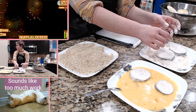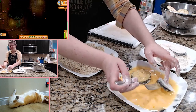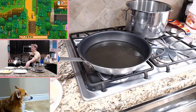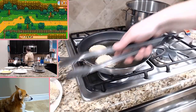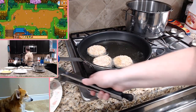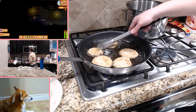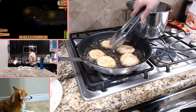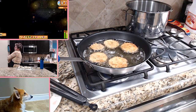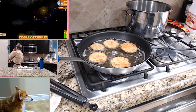Oh but look at what we get on this side of the camera — the elusive flipped Kanji! What a blessed stream. So we've had our oil heating for a bit. We just want to get it golden brown, so about two minutes per side. We don't want to overcrowd this either because that will reduce the temperature. Yeah I should have waited — some of it's crisping up. It's gonna need a little longer than two minutes for these first few; I've upped the temperature so that'll bring it up a little bit more.